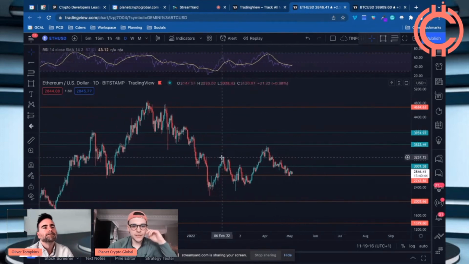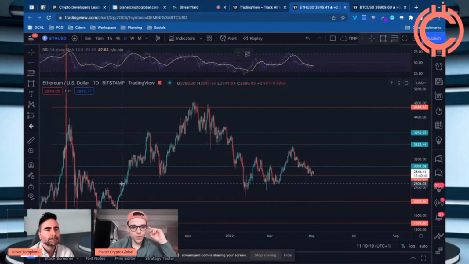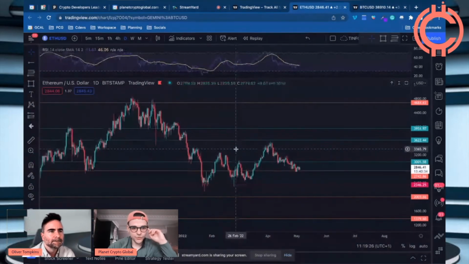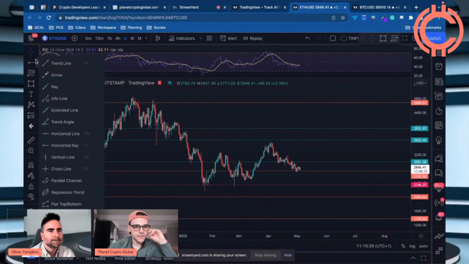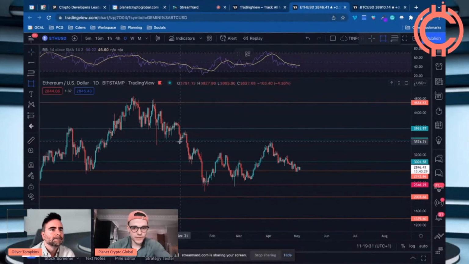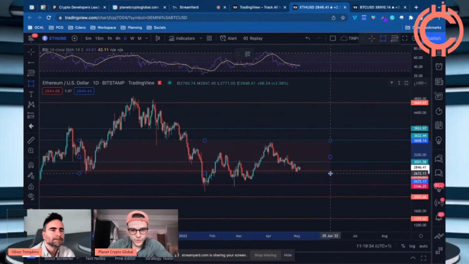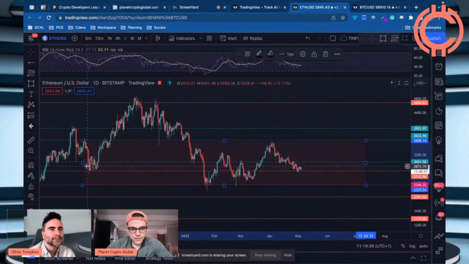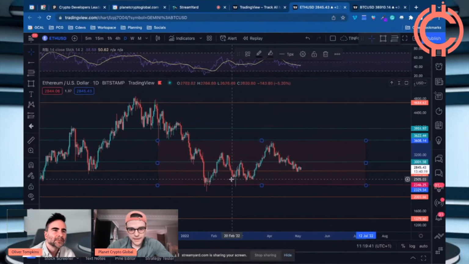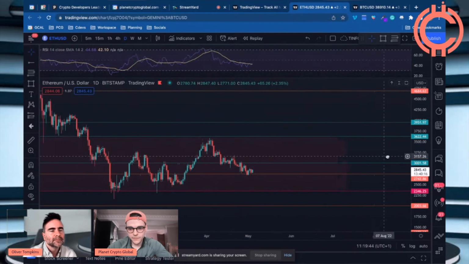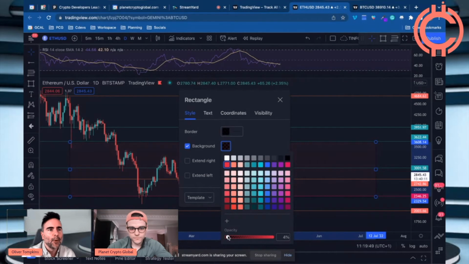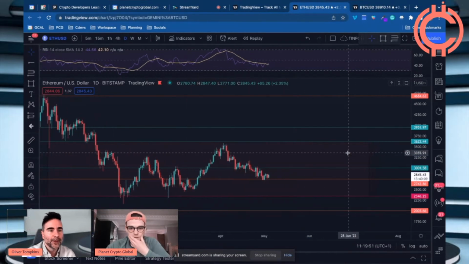At first glance, what I can see is that we've got clear levels here that have been respected on the daily time frame. We've also almost got a trading range, and this is where, as you're trading, you're going to look at this and say, right, okay, so we've got somewhat of a trading range here. And me as a trader, let me get rid of this, I'm not really going to care about anything else other than what's in this trading range, because I've got my levels on. If I just make this a little bit of a different color. So this is more for a day trader, right, that would be looking at this.